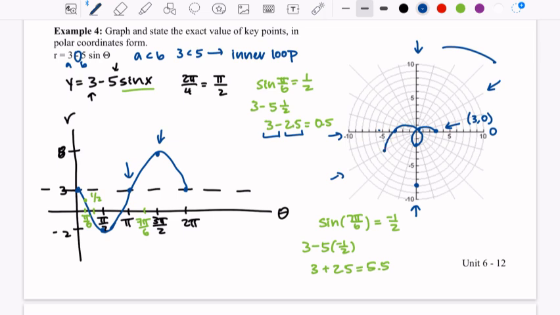It's really going to loop out, so it's pretty wide. And then it's going to come out, and I see that we're actually going to end up having some symmetry. So it's going to loop all the way back in here. I know that's going to happen because when we go to 2 pi, back here, we have a radius again of 3. So our graph ends up looping like this.